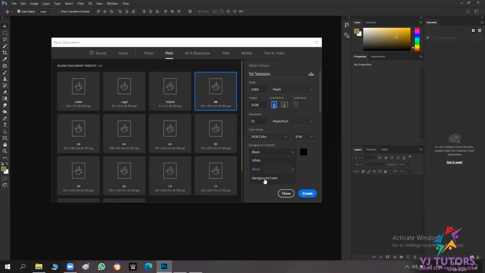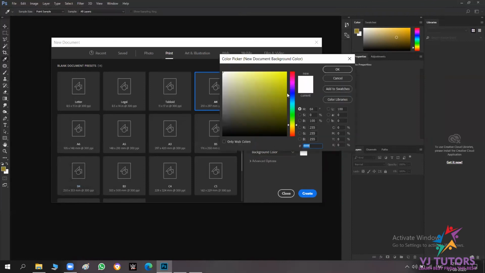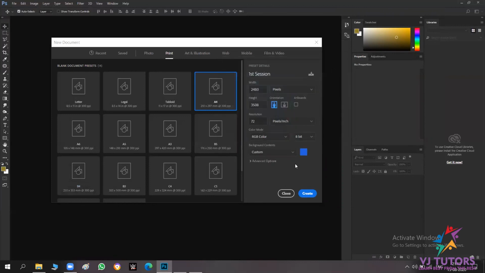If you want a background color, you can choose one of these, or for a custom color, click here and select a color from the color palette, and you'll get that color for your document.